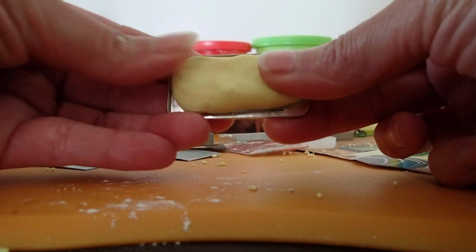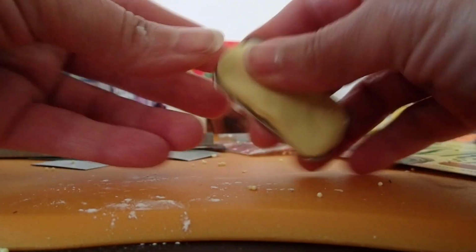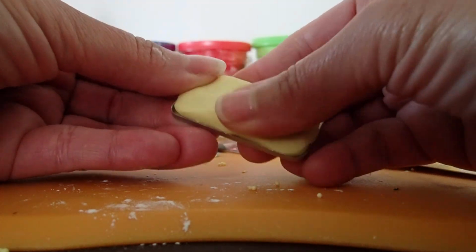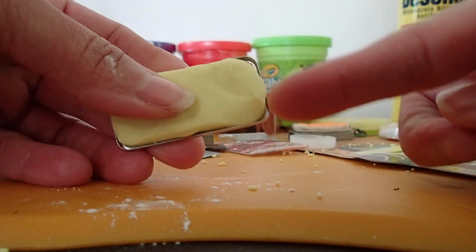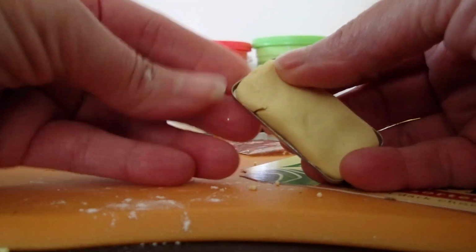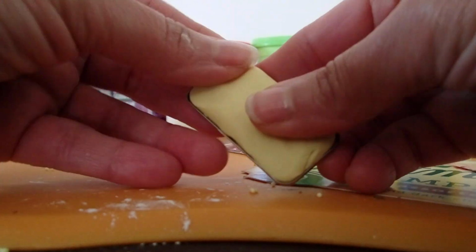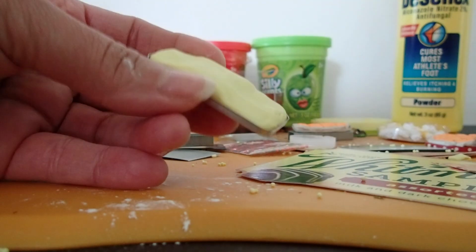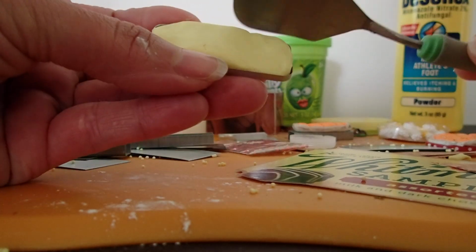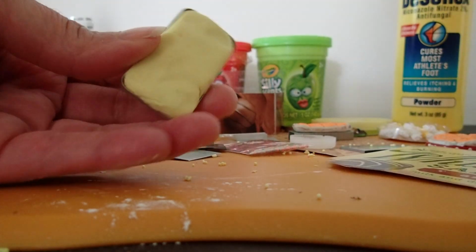Just like this. Fill in all the corners. You see how there's a little space there? So you try to fill that in to make it even. It's very easy stuff. Okay, I also have this. This helps. I can flatten it out like that. Okay, so now I have my little cake in there. So I'm going to do another step.